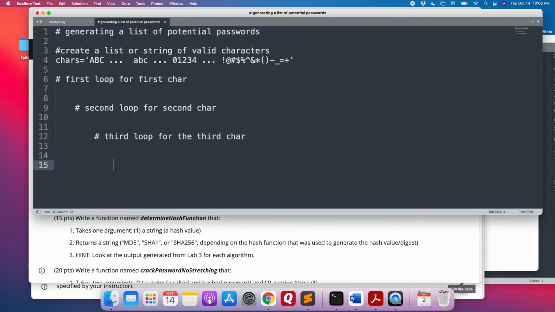Inside that, you pull all 3 chars together, add the salt, and call compute hash.